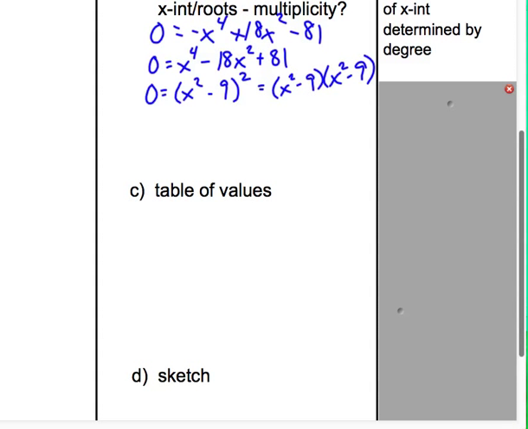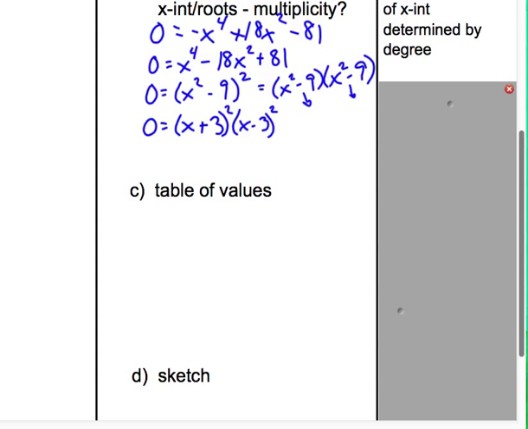Now the x squared minus 9 is a difference of squares, so I can keep factoring. Now remember, I've got the x squared minus 9 twice, so when I factor it, its factors will also be squared. So (x plus 3) squared, (x minus 3) squared. Thinking about, again, where it came from, this would be x minus 3, x plus 3, and this would as well. So we would see each of those terms twice.